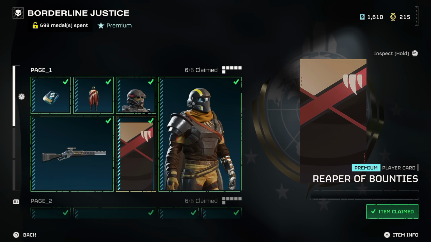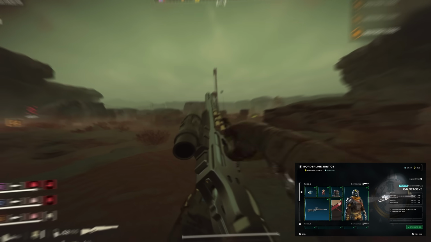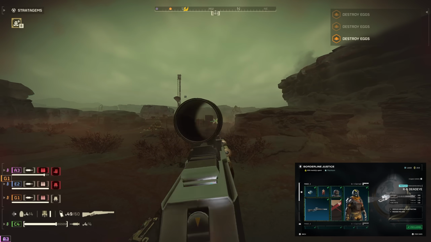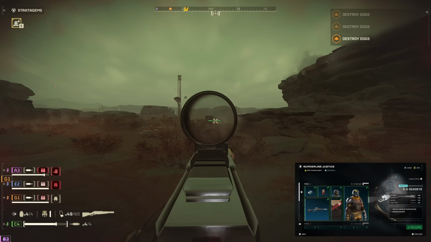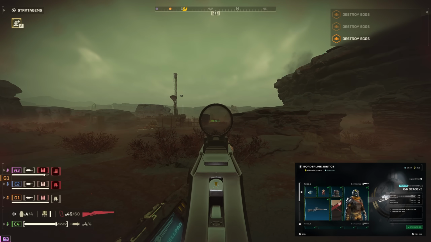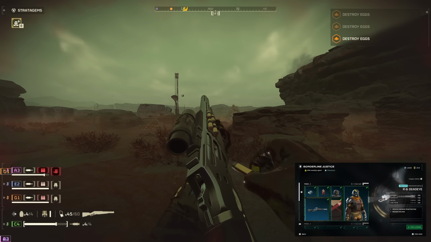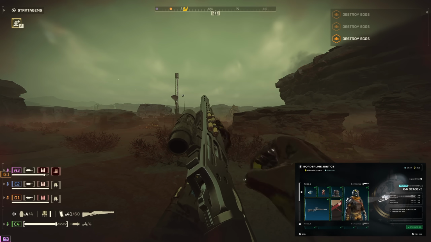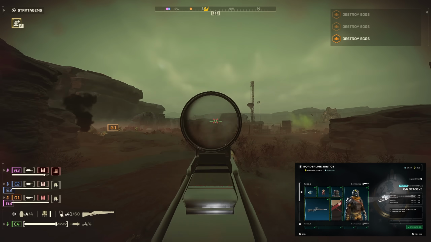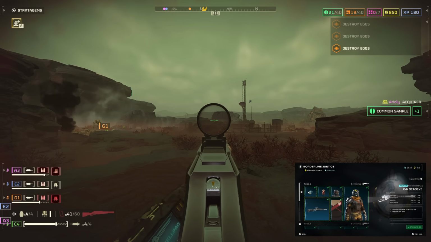This right here is the Reaper of Bounties player card, alongside the R6 Deadeye Marksman Rifle, which has a damage of 300, capacity of 8, recoil of 120, fire rate of 100, medium armor penetrating rounds with a rounds reload. But for me, this is probably not a massively hard hitter that you guys were all hoping for. I saw a lot of people saying you wanted an AP4, and you just feel like it was like a real big kick in the teeth, although unfortunately this thing does feel a little bit lackluster. I'm yet to take it into the bots, and we will be live streaming it today to go through it, so we'll have to see exactly how that one operates. But right now it's not really high up there on the pecking order for me.